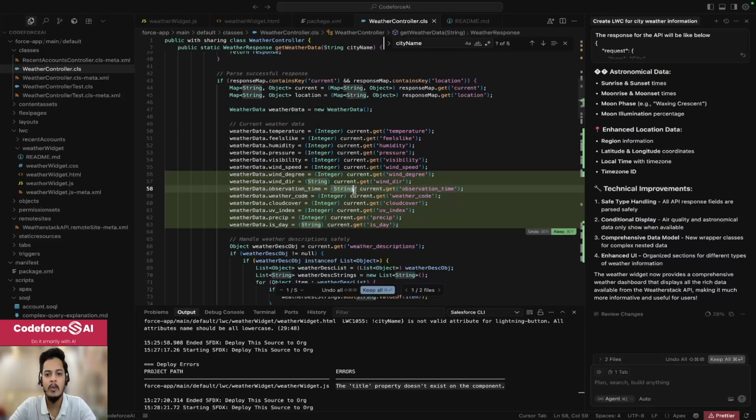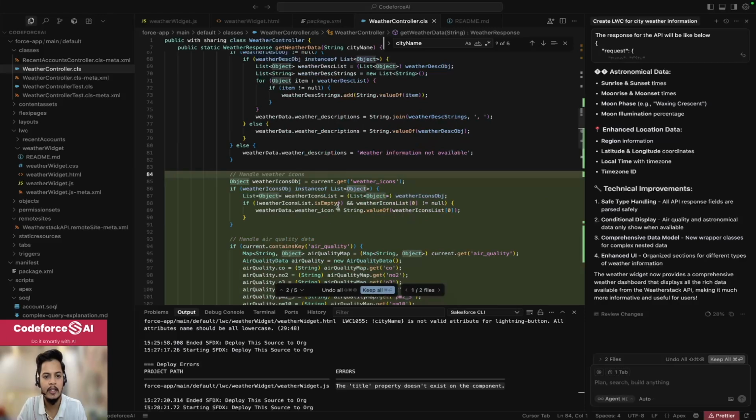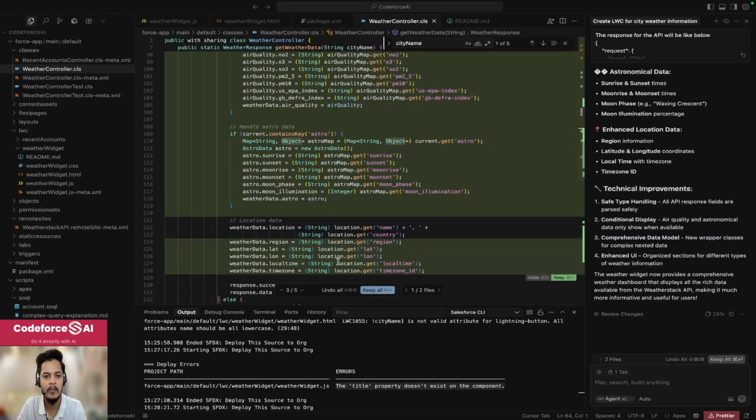From the response, it can tell whether it contains a boolean variable, a list, or any sort of parameter, so it can identify the types. Now you see it changed a lot of code because it has the proper response.